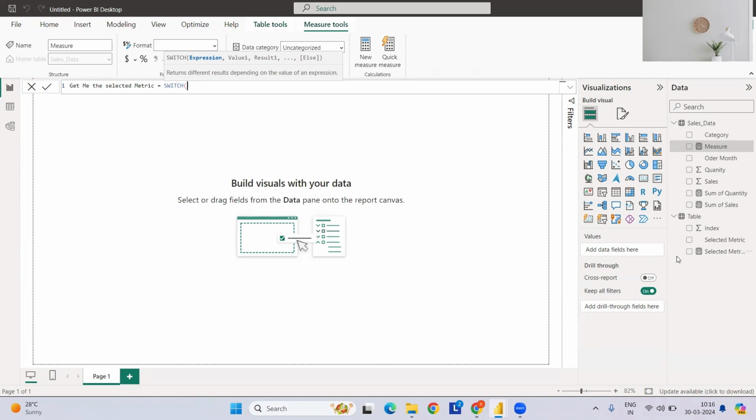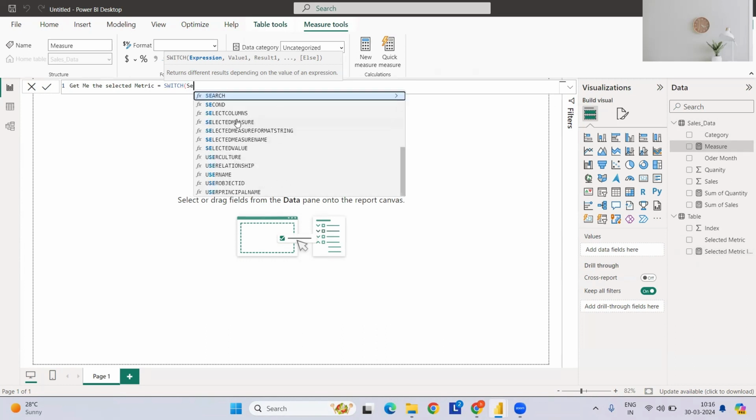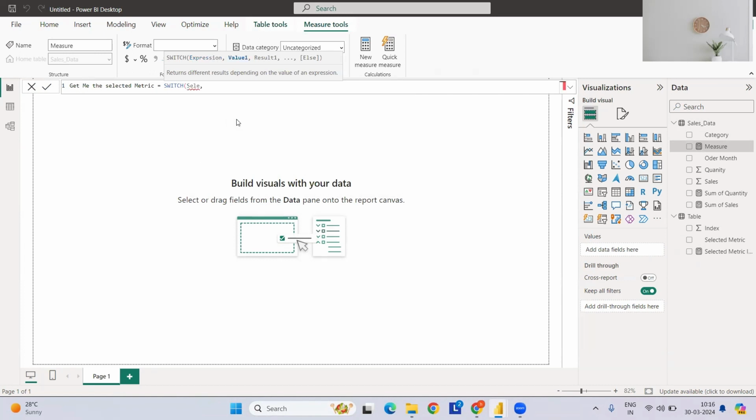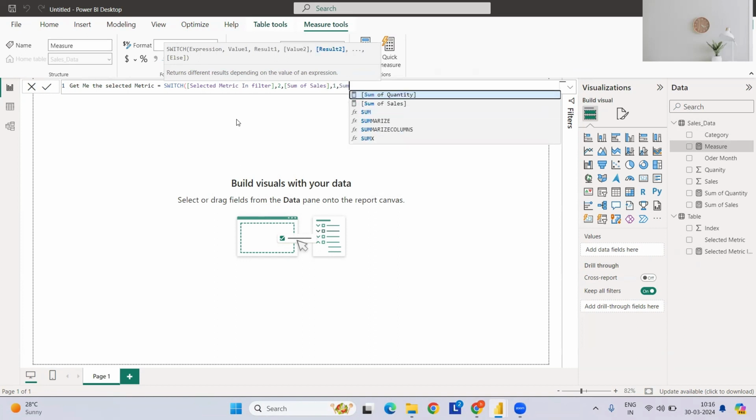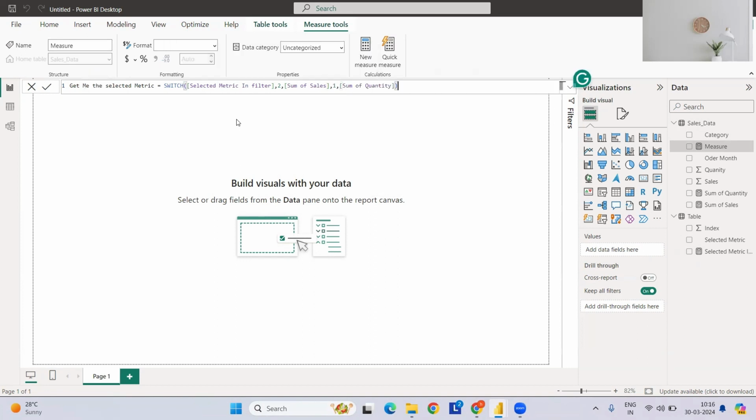We use the selected metric we just created. If it is 2, then my value will be my sum of sales. If my value is 1, then it should be quantity. We have created these two measures already, so whenever we change our selected metric in the filter, as per that index, it will change between sales and quantity.